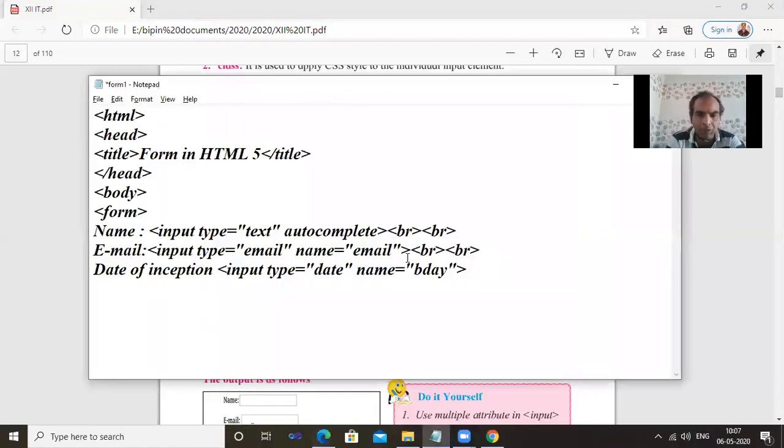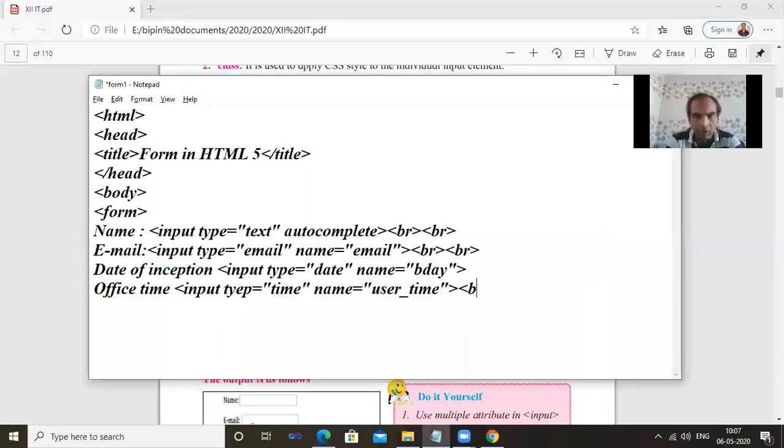Next, office time. Input type equal to time. Name is equal to user underscore time.